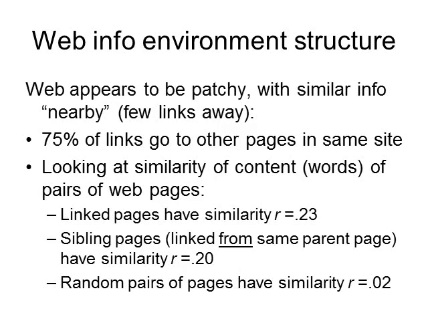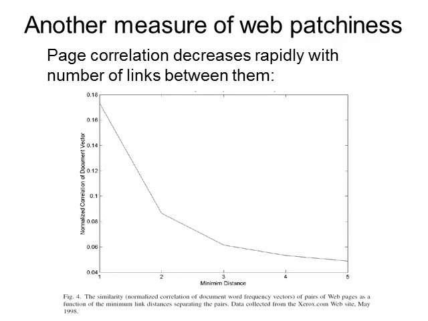And so that is one kind of indication that similar information is going to be nearby, meaning that information can be considered patchy on the web. The same thing is seen here. This again shows the correlations between pages that are one link apart, or 2 links apart, or 3 links apart. We see a very quick fall off in how much information overlap there is between linked pages once we go beyond a couple of links away. So that's another indication that information seems to be patchy on the web.